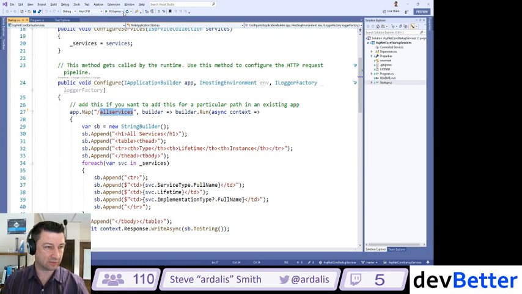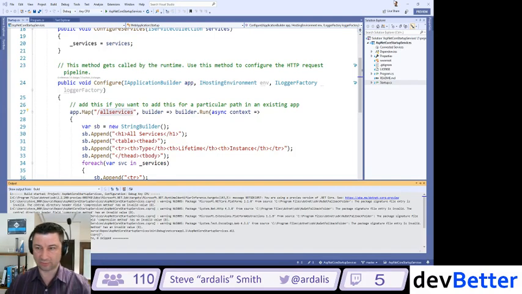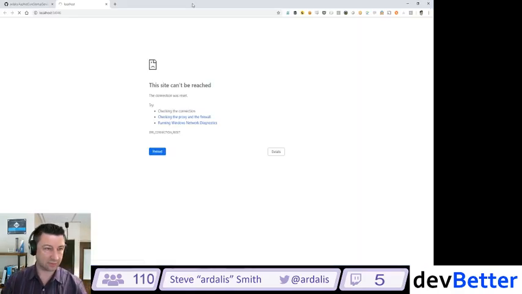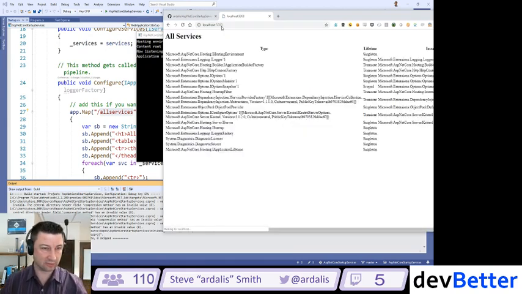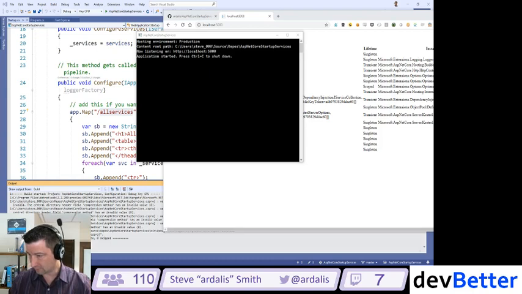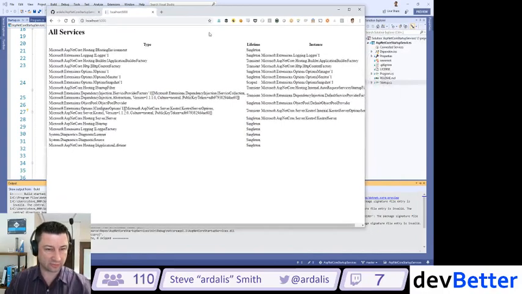Let's try running it with Kestrel so we can see what it's doing. This will launch us a new thing here, telling us that we're on 5,000. Pop this up and go to the 5,000 URL. And hey, it works just fine. So I don't know what's going on with IIS Express. Let me kill IIS. See if that fixes it. So it's already gone. That's weird. Well, let's just stay on Kestrel for now and see what we get.